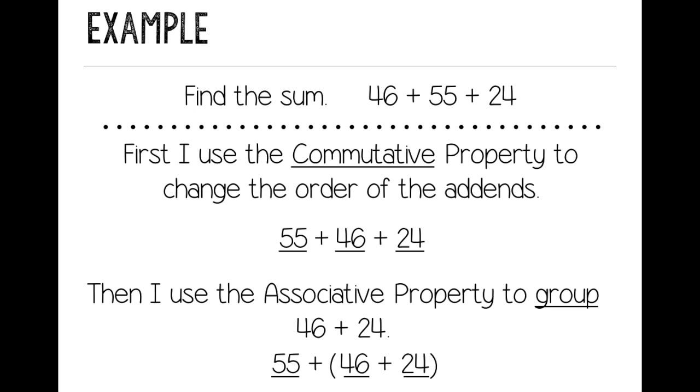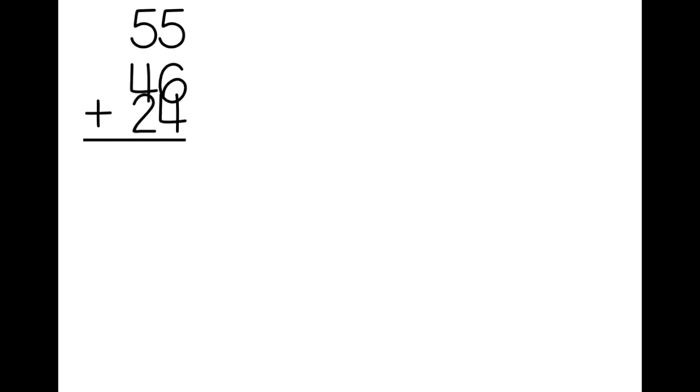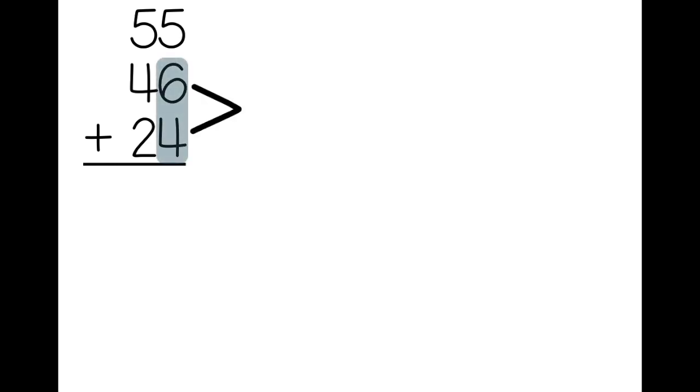Whenever I have an addition sentence that is written horizontally, that means going from left to right, I like to rewrite it going vertically. It makes it easier for me to add. So if I rewrite it, 55 plus 46 plus 24. And I know that I'm starting with 46 and 24 because of the ones place where I had the 6 and the 4. So if I add those together, I get a sum of 10. And I don't leave my 10 in the ones place. I'm going to have to move it over to my tens place.